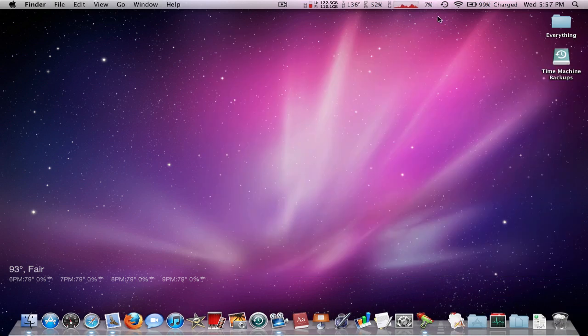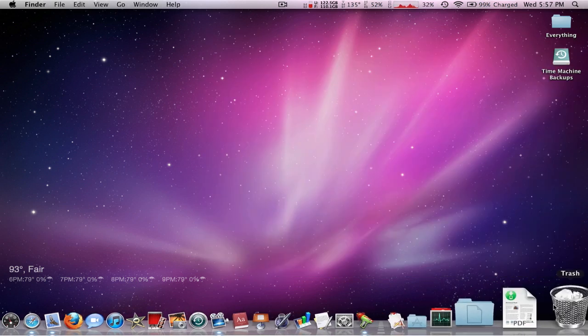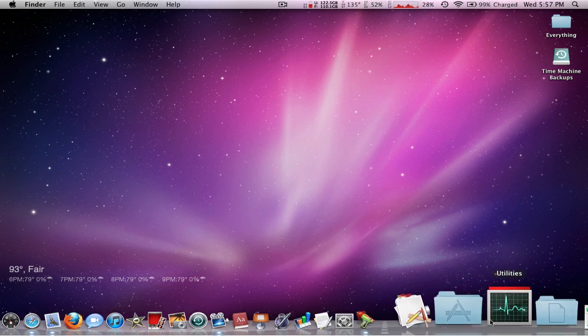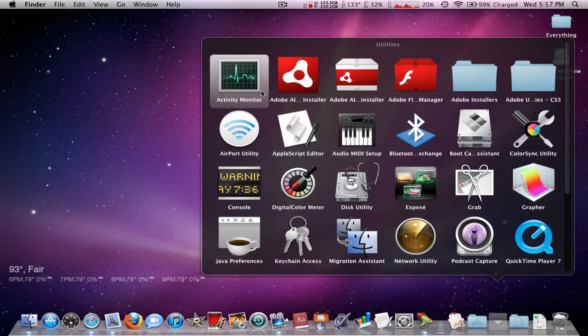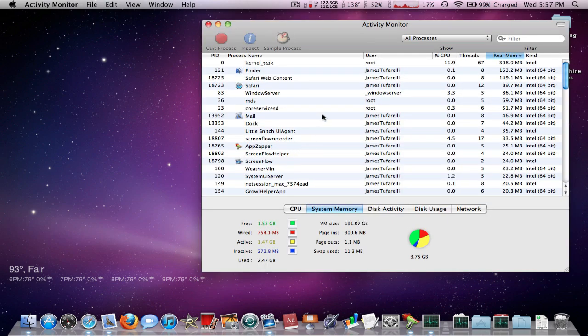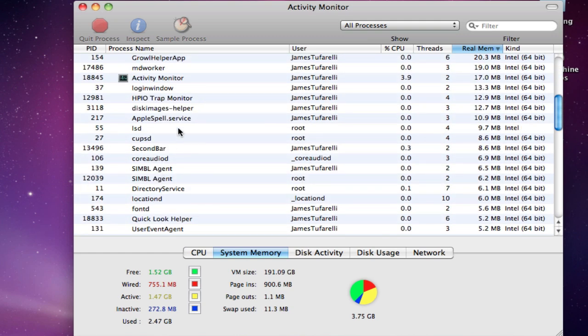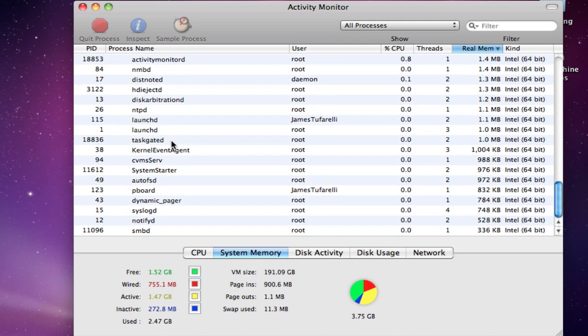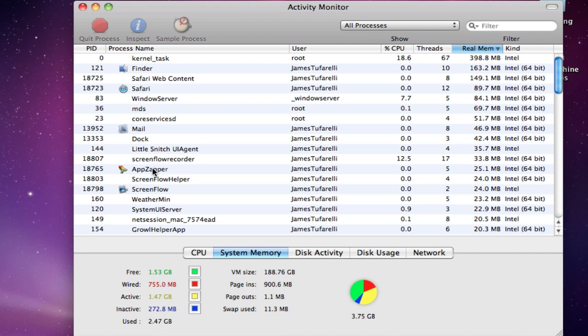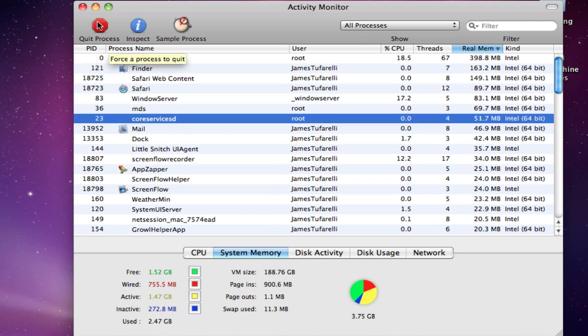If you can't find the application that's open, and you know what it's called, go ahead and find Activity Monitor. It can be under Utilities. Now, look for anything related to the application. It may not actually have a little icon next to it. It may just say something like iFreeMem application. Make sure you know what it is. Don't just go deleting stuff out of here, because that will definitely mess something up if you get the wrong thing. But if you can find it in here and you know it's directly related to that application or file that you're trying to delete, go ahead and click on it and press Quit Process.